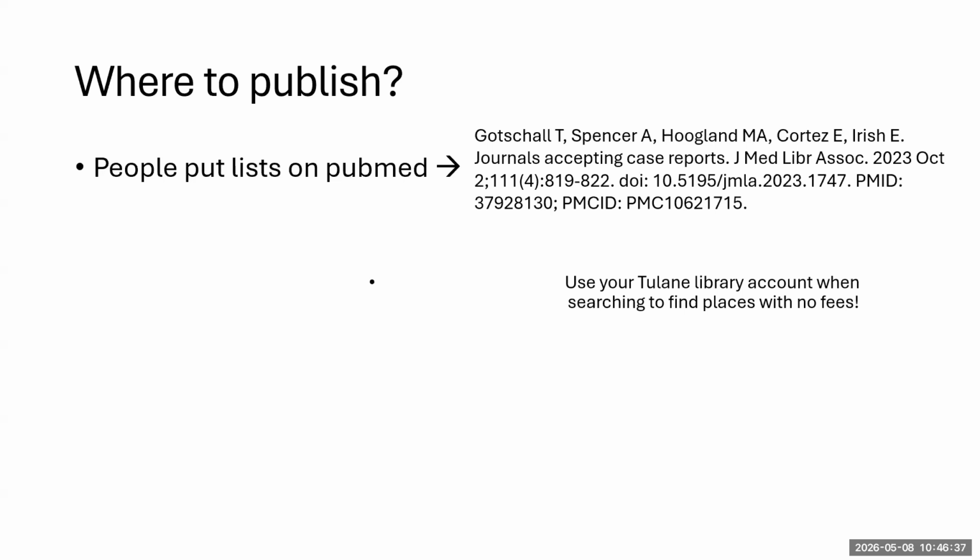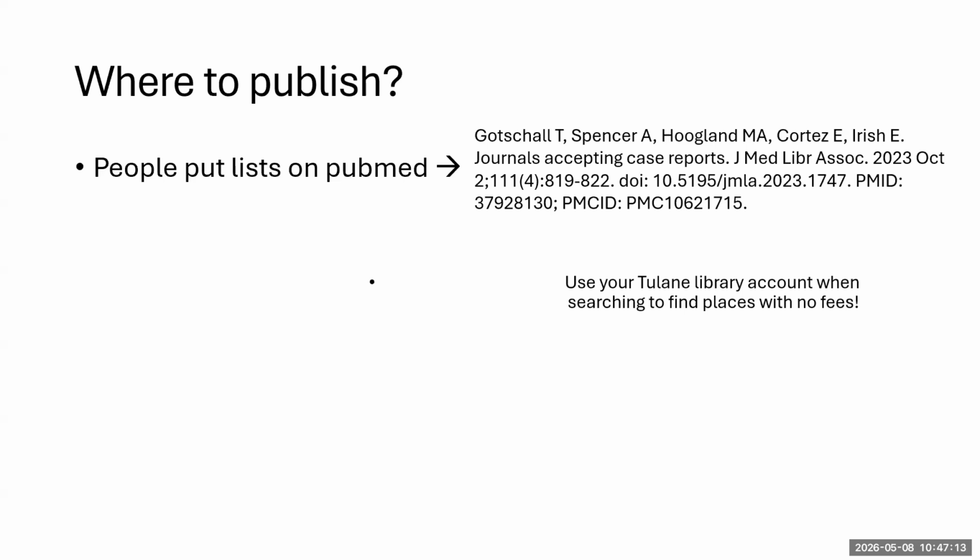There's an Excel file in the paper, like additional documents or something, and it has a huge list of journals that will accept case reports, and what types of things they're looking for. Where things can get tricky is that you oftentimes have to pay to publish something. And there's a few ways to get around this. Some places are free, and I'm pretty sure that if you look up journals accepting case reports, no fees, you'll probably get some lists. Secondary, though, this is really great.